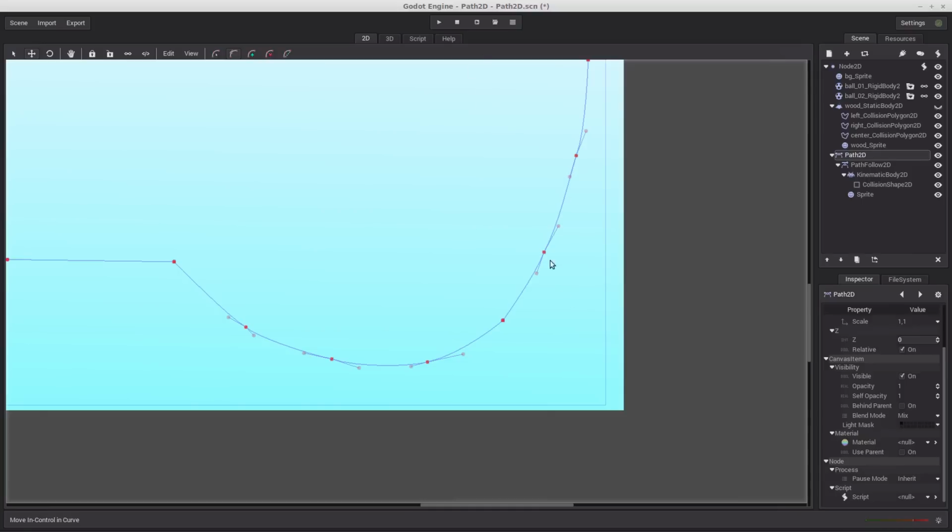So let's, I'm going to click on this icon here to just move this point out just a smidgen, and I'll probably do the same thing with this one, trying to get it smooth. And this is where it's just going to be a matter of playing around with it, tweaking until you get it the way you want it, and that's going to take a while.